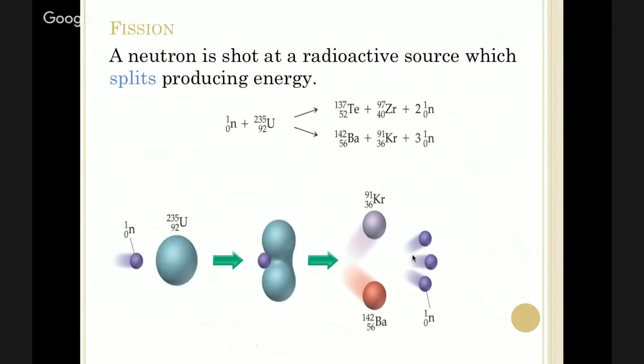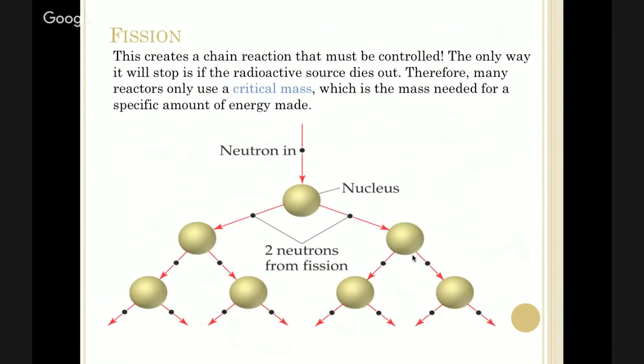Types of artificial reactions are fission, in which you shoot the neutron at the uranium and it breaks into pieces. Depending on how fast and how hot it is, it can break into all different types of pieces. All you need to know is it breaks. And you need a critical mass in order to do this, so technicians will put in only a certain amount because this is a chain reaction. So once you hit 1 neutron to 1 uranium, that splits it, and then there's more neutrons that come out of that reaction. Those new neutrons will hit more uraniums, they'll split, making more neutrons, hitting more uraniums, splitting, and you can see how this can get out of control. So in order to control it, you only put a certain amount of uranium in.